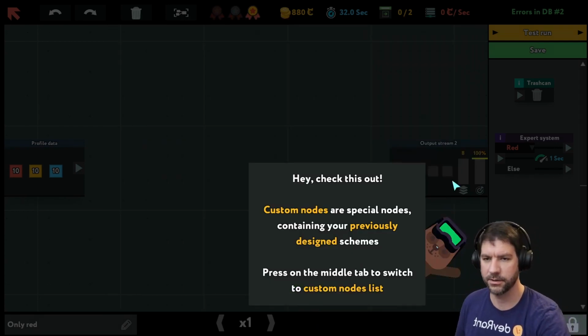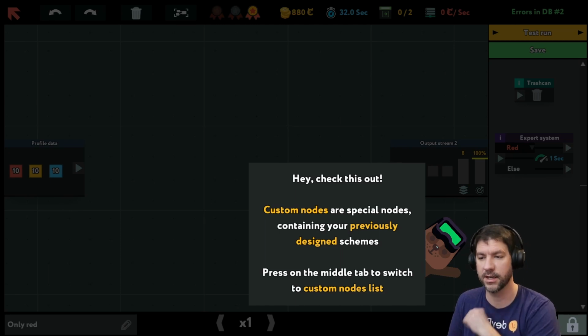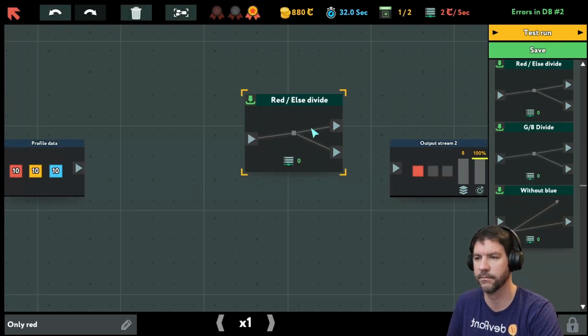All right. So check this out. Custom nodes are special nodes containing your previously designed schemas. Nice. Press on the middle tab to switch to custom nodes list. Okay, so there's our without blue is what we used last time. So we can drag the custom node, sorting the color red, to the workspace. If you want to modify the scheme inside the custom node, double right click on it, or press the down arrow icon on it.